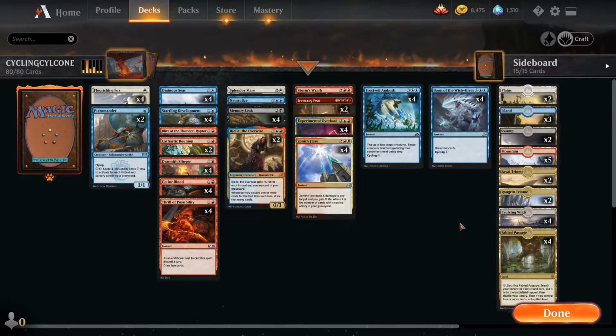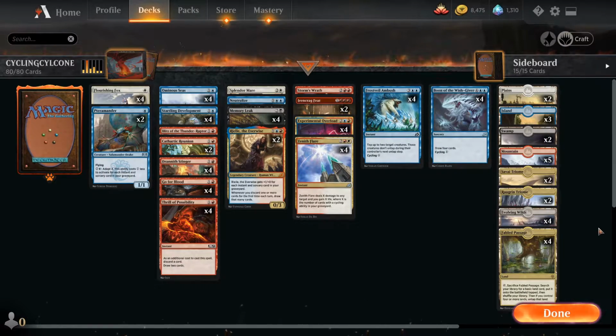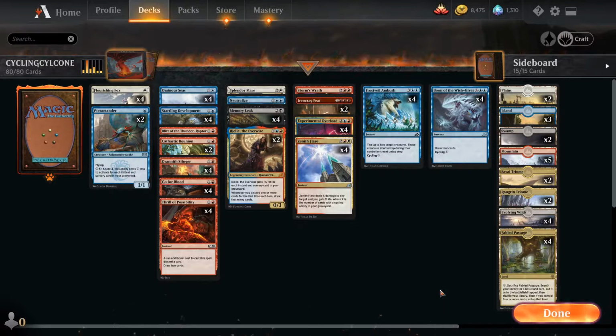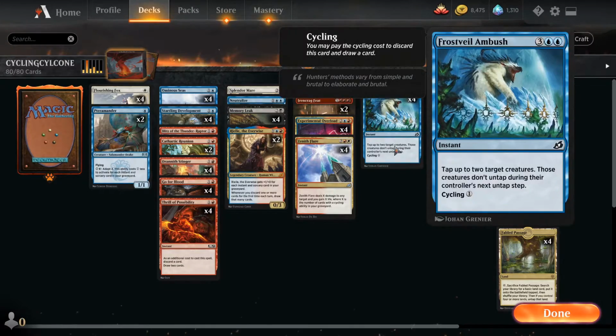The land base, of course, we want to search out all our basics with Fabled and Evolving Wilds. Got a couple cycling lands just to help sort out the mana base and, of course, basics. So not too many lands for an 80 card deck, but you don't really need too many. Only 24, which is not many for an 80 card deck, but it seems to be about the right amount.